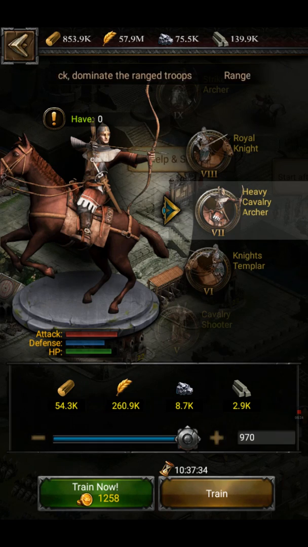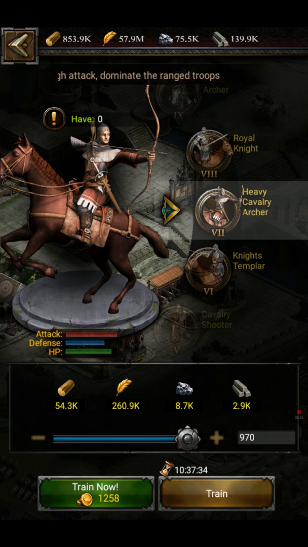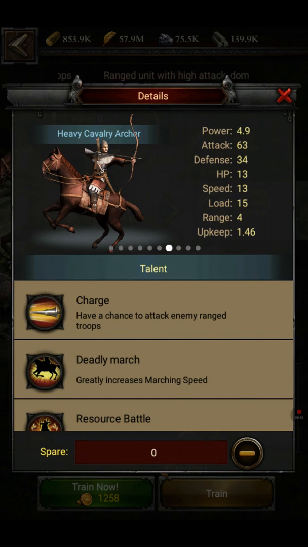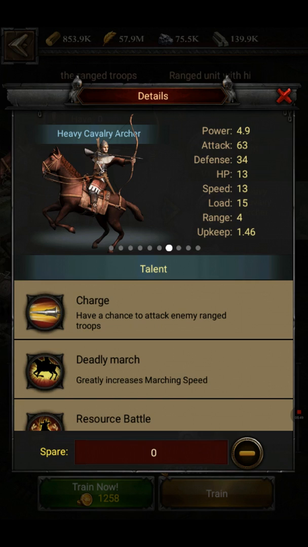Tier 7 heavy cavalry archer. That's a good one. I enjoy it. They're pretty good. I haven't used them too much, but once I start getting the higher castle levels, I will build a bunch of these. These are pretty good if you want to get quick hits on castles, like just speed them up and hit them real quick with full bunches of these. These can be pretty good.